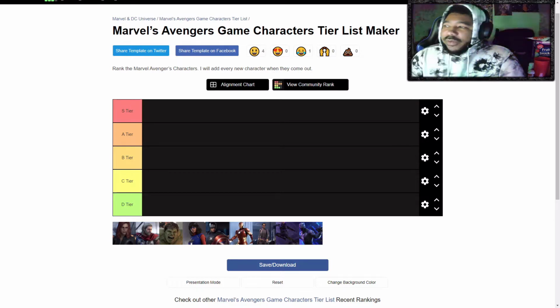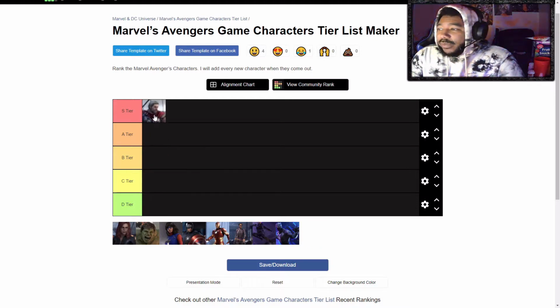Alright, here we are with the tier list. Our heroes. We got Widow, Thor, Hulk, Miss Marvel, Cap, Iron Man, Kate, Hawkeye, and Black Panther. So we're gonna go to the top. I'm gonna give you my first S tier, and I'm gonna tell you exactly why I consider them S tier. First up is going to be Thor. Thor is my first S tier character, and here's why.